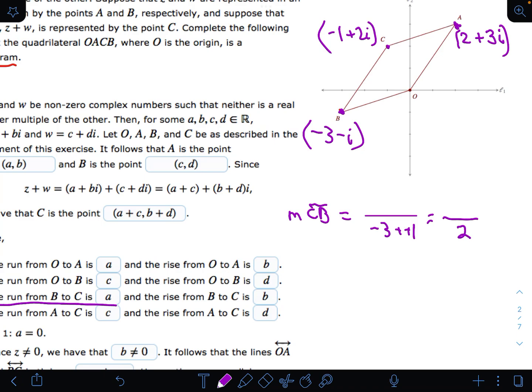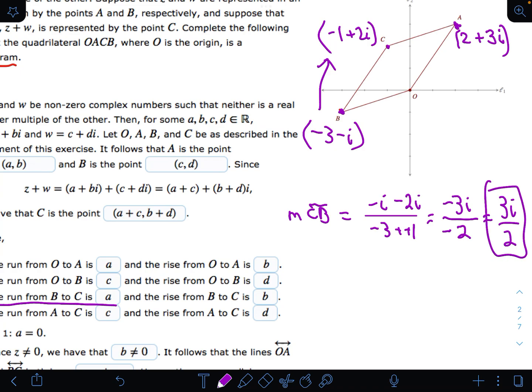obviously, well, you know what? I said CB, and I wrote it as BC. The point being, okay, I can write it like this, it's fine. So now when I'm taking the imaginary values, if I take -i minus +2i, now I've got -3i, which of course I can simplify to 3i over 2.